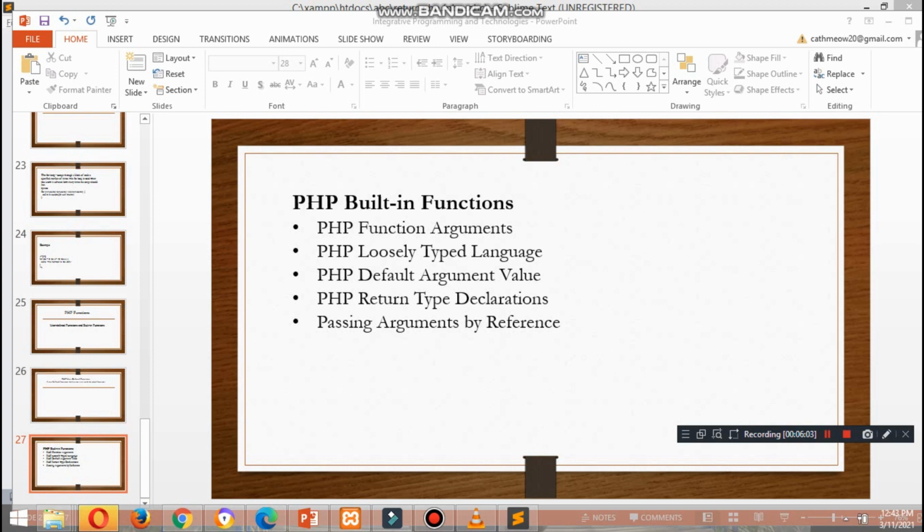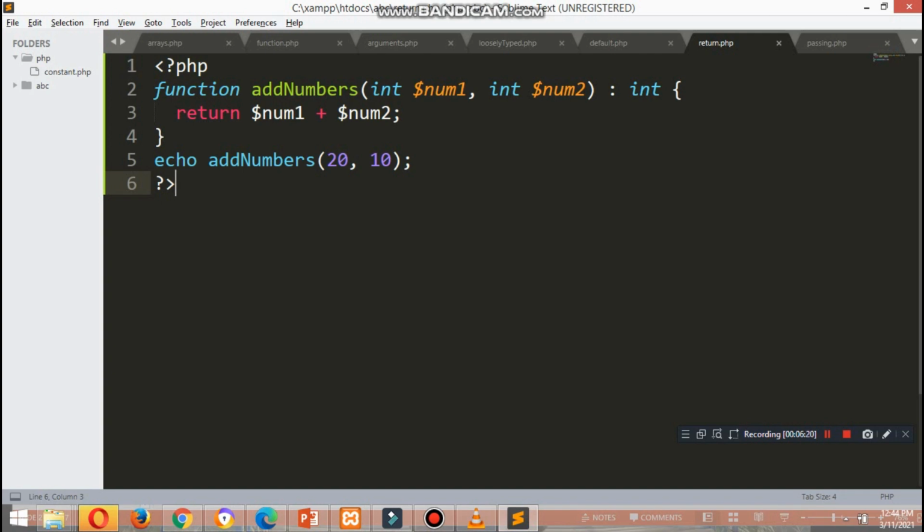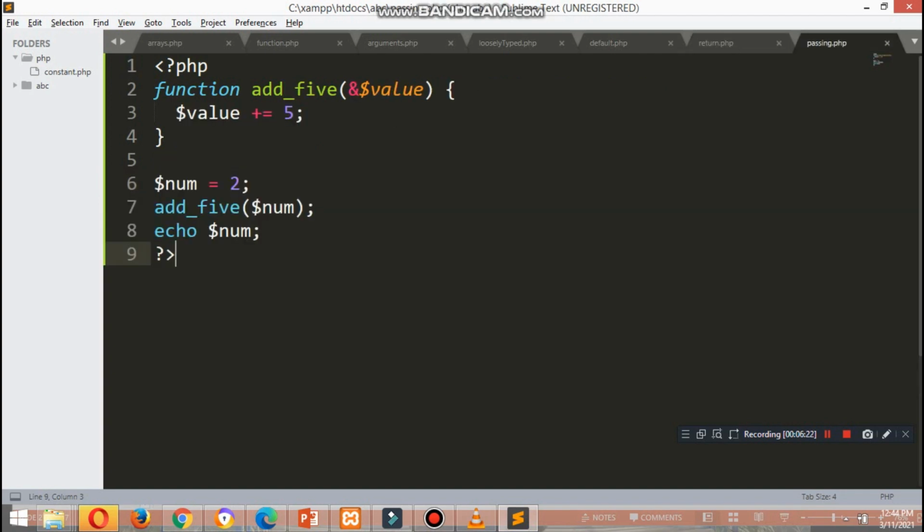And the last is passing arguments by reference. Arguments are usually passed by value, which means that a copy of the value is used in the function, and the variable that was passed into the function cannot be changed. So here is the example. The function argument is passed by reference. Changes to the argument also change the variable that was passed in. To turn a function argument into a reference, use the & operator. This operator.